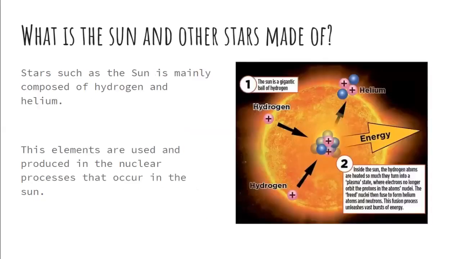So what are they mostly made of? They're mostly made of hydrogen and helium. The helium is produced with a nuclear reaction, a fusion reaction, where two hydrogens are fused together to make helium, and that creates the energy of the sun. After a while, the sun can create other elements, but we'll go over that when we talk about the life cycle of the sun, of the star.